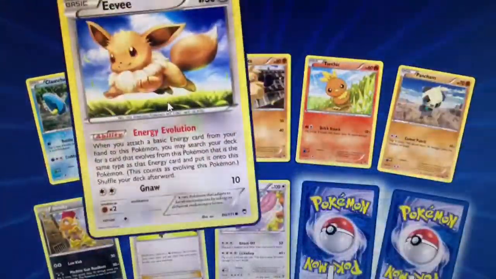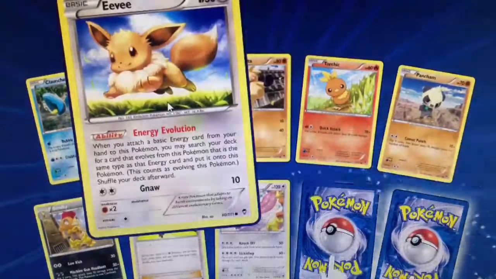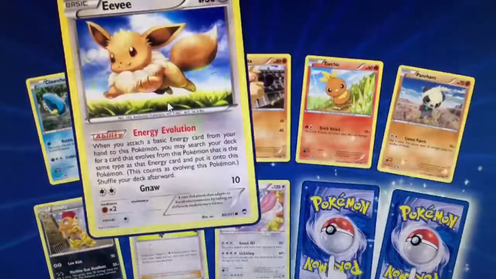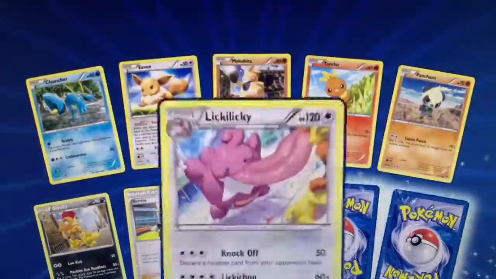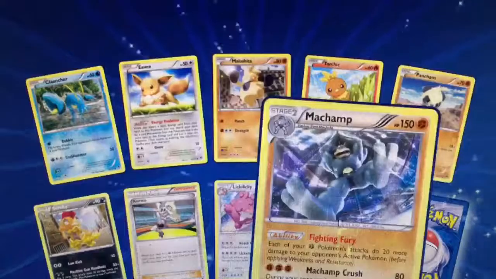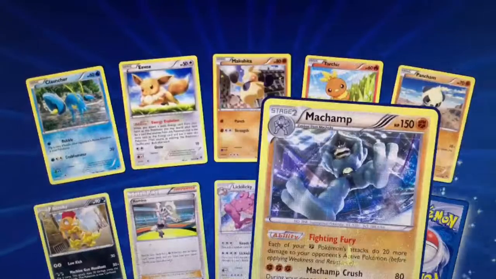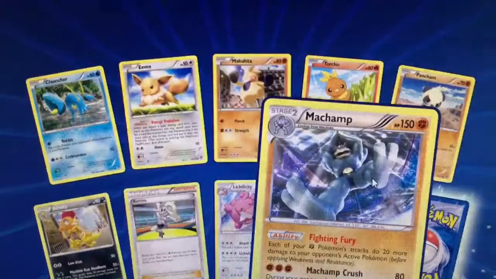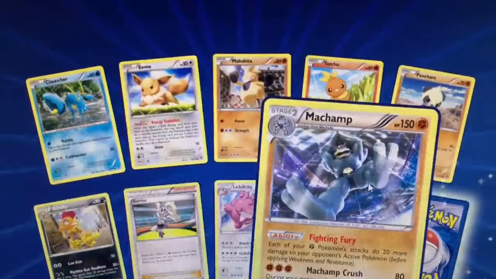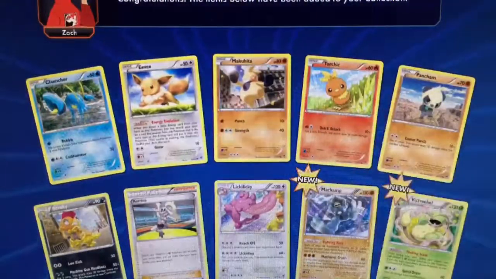And there's that Eevee I was talking about. When you attach a basic energy from your hand to this Pokemon, you may search your deck for a card that evolves. That's pretty cool. Let's get into this. Machamp, look at that. Each of your fighting, rock or ground Pokemon's attacks do 20 more damage to your opponent's active Pokemon. That's pretty cool. And then Machamp Crush. And our second rare is another Victory Bell.